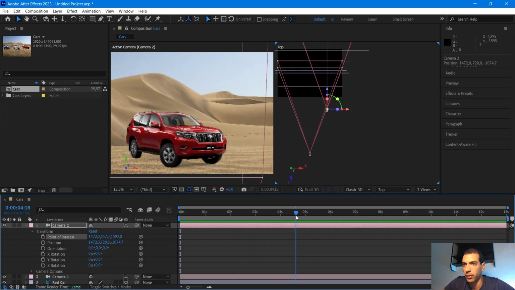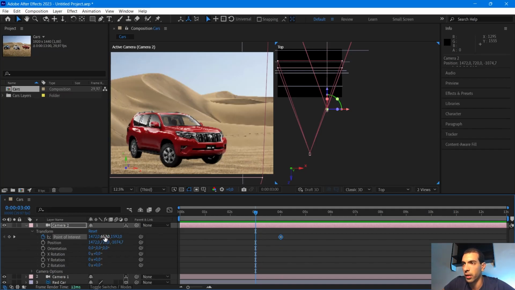Now I'm gonna move to 4 seconds. Click on the stopwatch of point of interest like this, create a keyframe. I'm gonna go back 1 second and I'm gonna change this value.